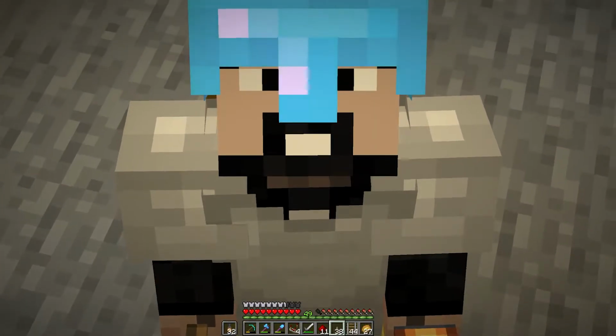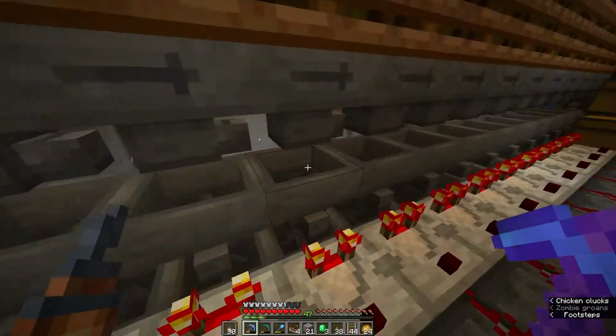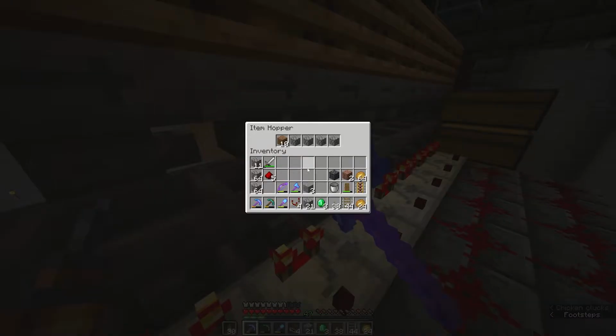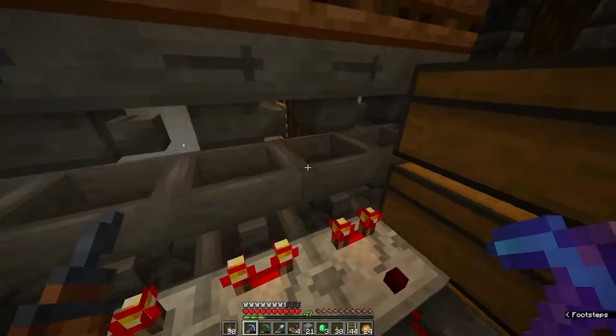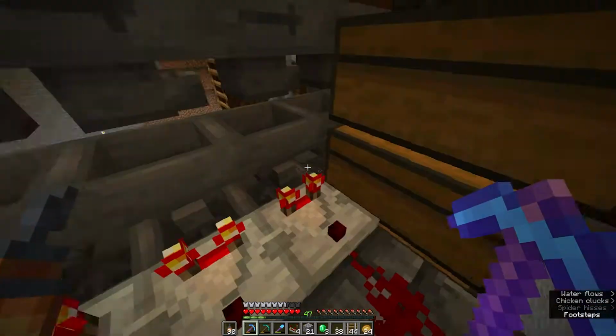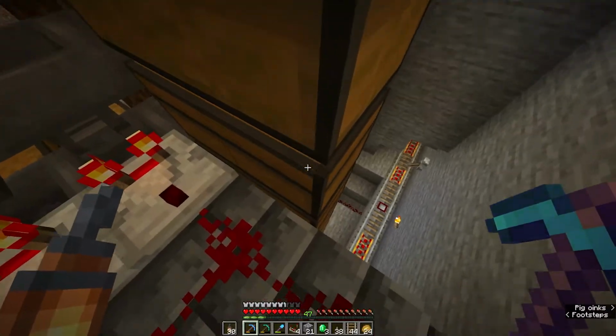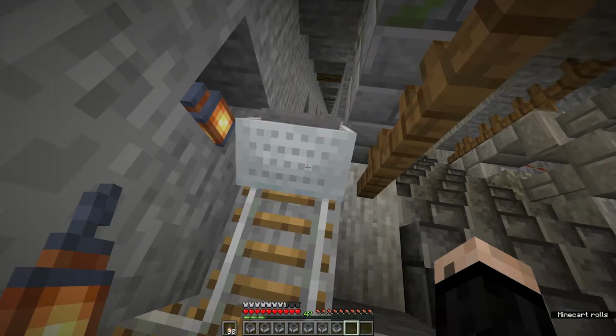The sorting system. I have finally loaded these up with all the filters and all the items that we're about to be collecting from here. And this last one is empty. We'll figure something out what to put in here. And everything that isn't filtered is going to be flowing down into these chests. And that's it. Well, let's load the system up.